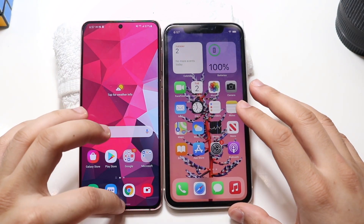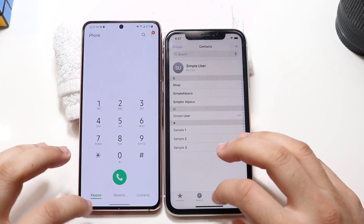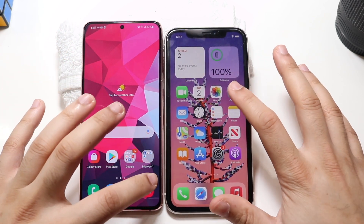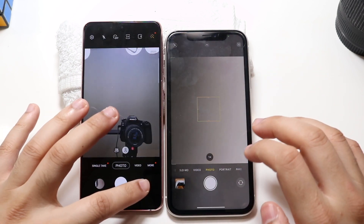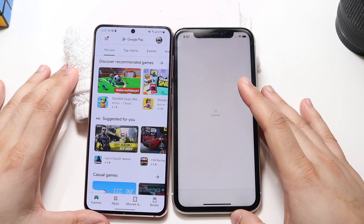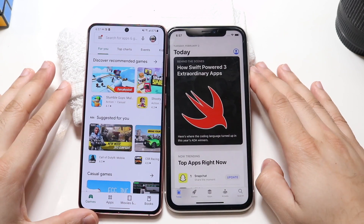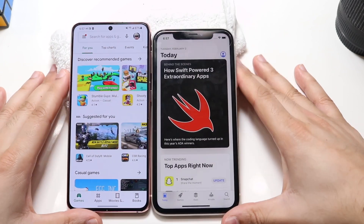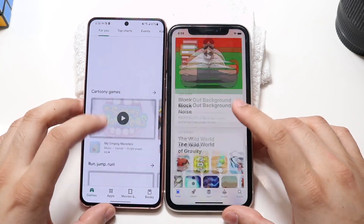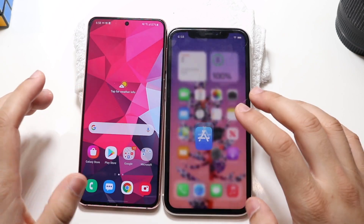All apps are cleared out. Starting with phone calls — almost the same, not a big difference between the two. On the camera app, the Samsung Galaxy S21 may actually be a little bit faster. On the App Store, the Galaxy S21 was the faster one — the iPhone 11 was stuck on the loading phase, though that might have been a minor glitch. Scrolling through, it's pretty much the same thing — the S21 may be a little bit smoother, though it did look like it was glitching a bit too.